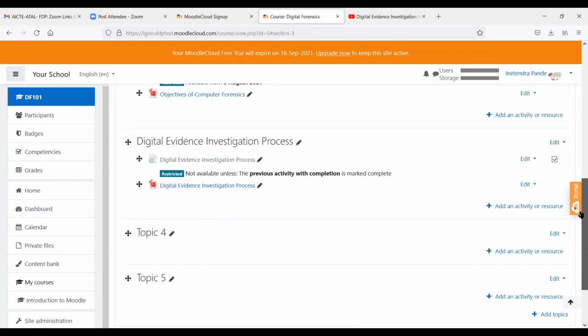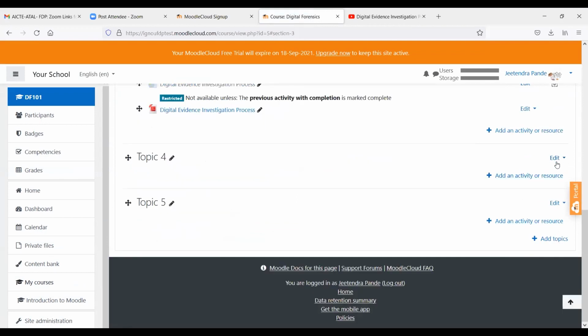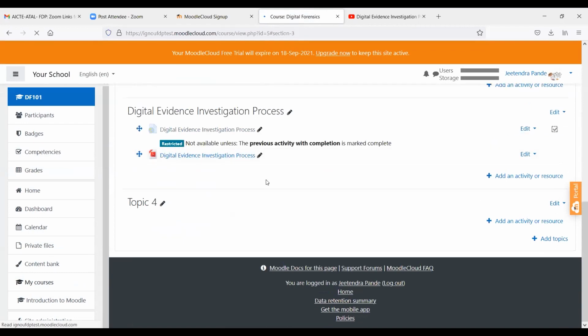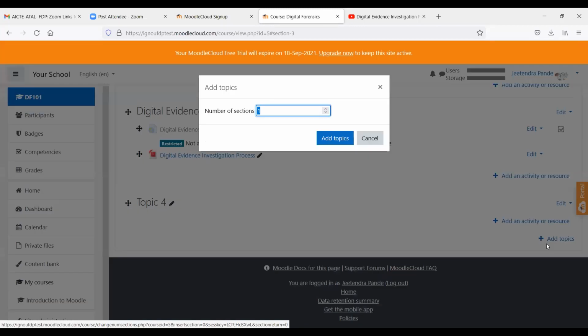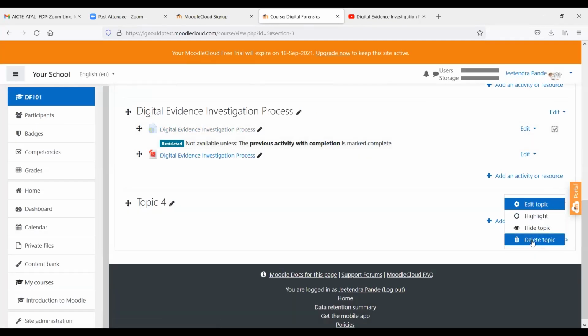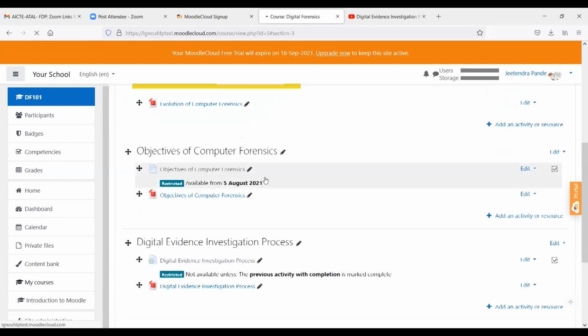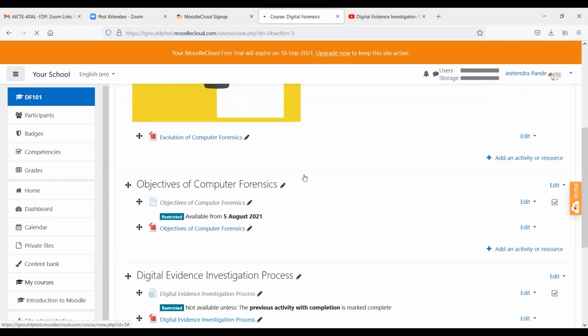added 3 modules, right? If required, you can delete rest of the topics, and if required you can add topics also, right? Suppose you want to add 12 topics in all, so 4 topics you already have, you require 6 additional topics, right? So you can add 6 additional topics. Just click on add topic, 6 additional topics will be added, right? Since I don't want to add, I am deleting. For demonstration purpose, I am already including 3 modules here, right?